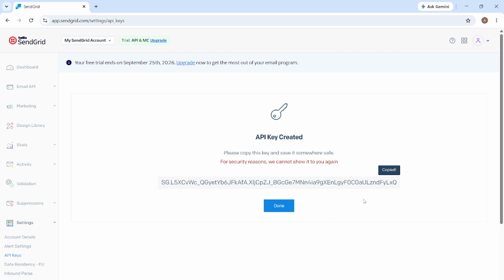Saving or connecting ensures your application stores the credentials and begins using them for subsequent requests. If your platform shows a status message, check that it confirms the connection was successful. Once you complete these steps, your integration should be ready to send email using Sendgrid through the credentials you just created. That covers everything you need to know. And that is all there is to it.